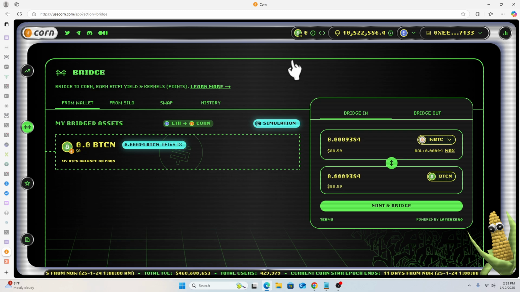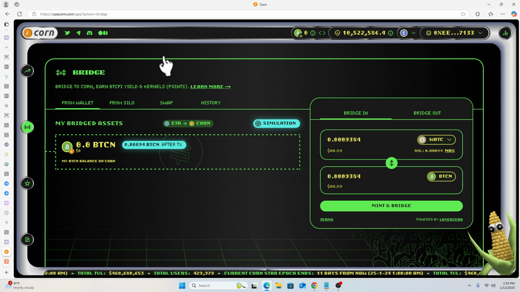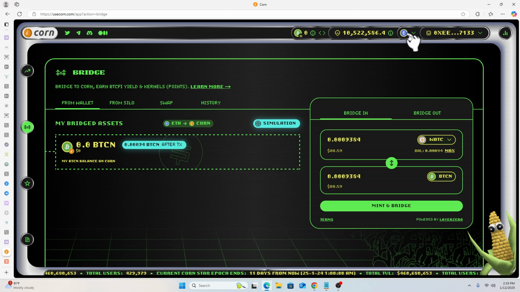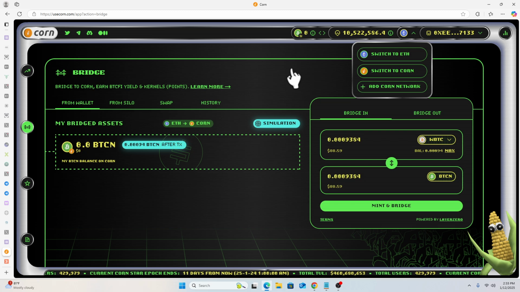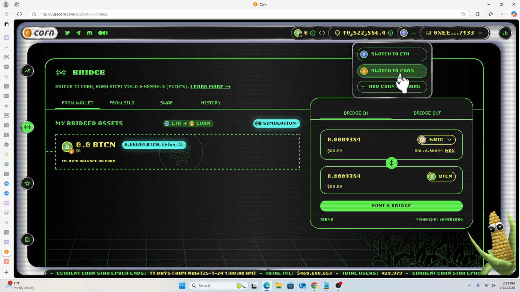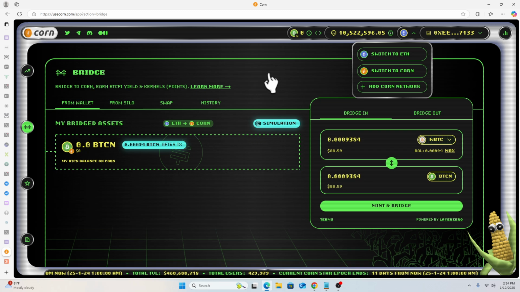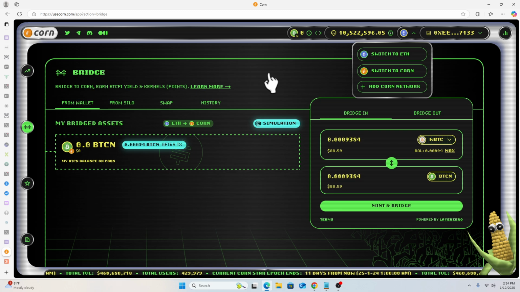So all you'll have to do here, because recently the approach to getting the airdrop has adjusted because they've now instituted their own chain. The chain is called Corn. To get started, deposit your funds to the Corn chain. Now, gas fees are cheap on Ethereum, so it's a good time to carry this action out. In this video, I'll just show you how to move funds over to Corn, and then what you can do thereafter.